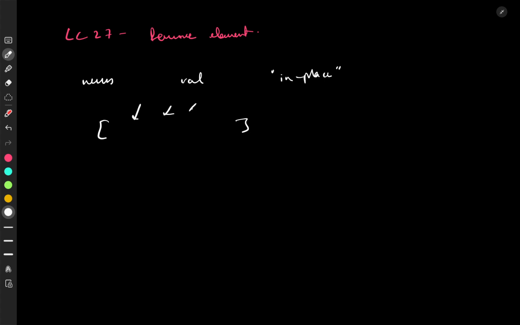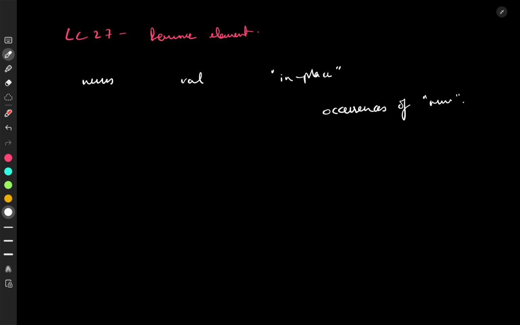You do it over here itself, right? And once that is done, you return all of the values, and you also return the number of occurrences of val, correct?